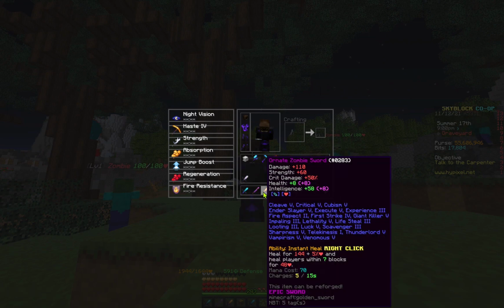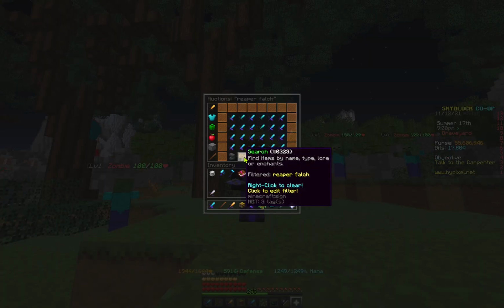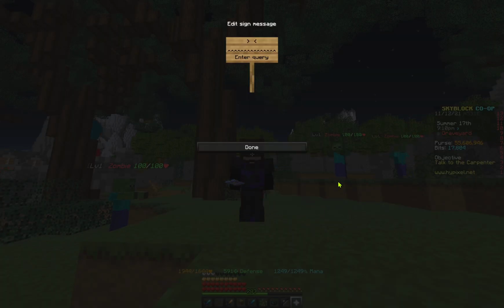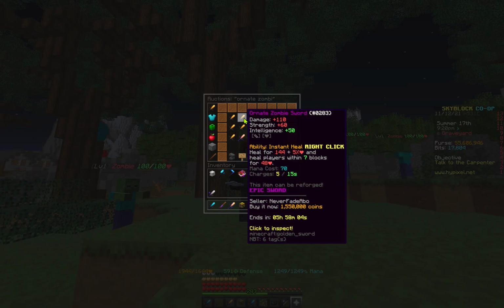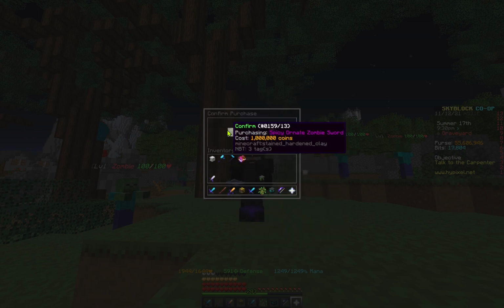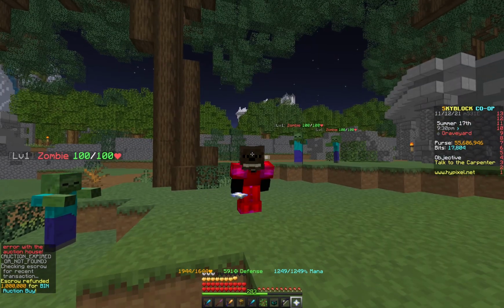So a wand of restoration and an ornate zombie sword is what you're going to need. Those are going to cost about 2 or 3 mil total. The wand of restoration is 1.4 mil, and an ornate zombie sword is, I think, yep, about 1 mil. Oh, that's actually a snipe. I might try and grab that. Oh, unfortunate. But anyway, that's your setup.